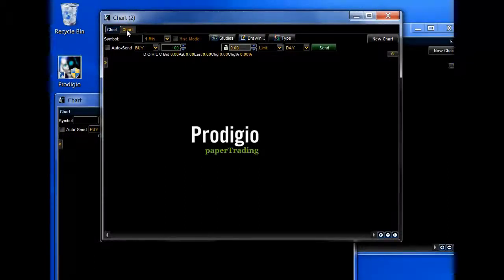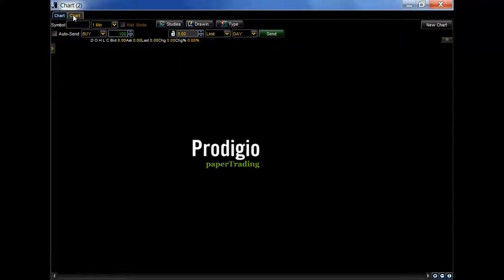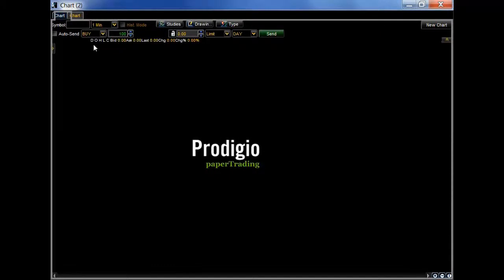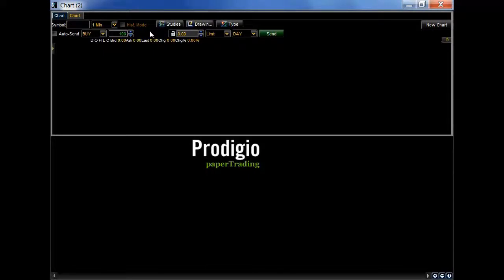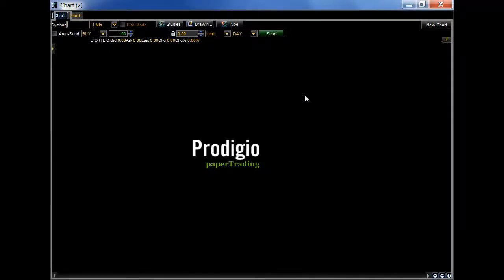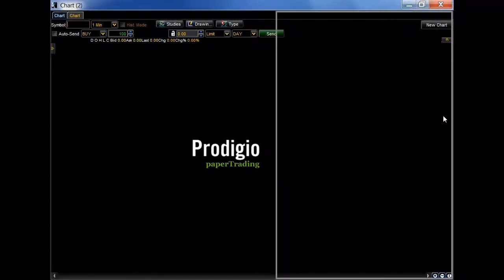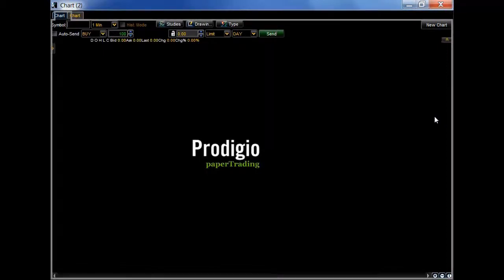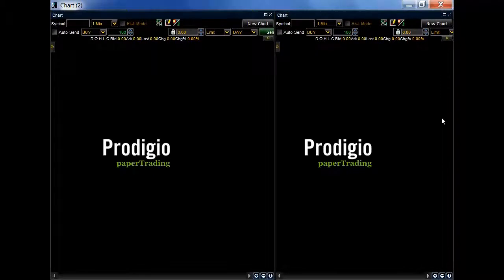Before we go ahead and drop all four charts into one window, I'd like to show you how to identify the placement of the chart by using the outlines. So let's go ahead and maximize this window and select one of the chart tabs, click and drag it in towards the center of the window. And as we do that, you're going to see the outline of the new chart appear at the top of the window. So if I were to drop it here, it would take up the upper half of this particular window. And if I drag it over to the right-hand side of the screen, now you're going to notice that the rectangular outline is vertical. And if I drop it here, it would end up on this side of the screen. So let's go ahead and drop it here. And there you have it. Now we have chart 1 and chart 2.